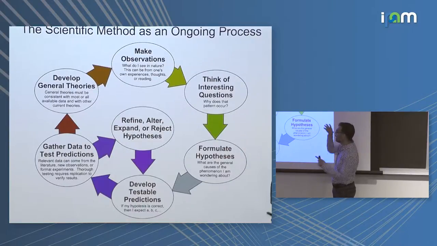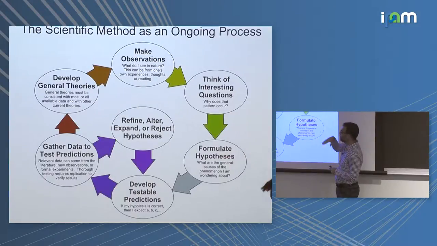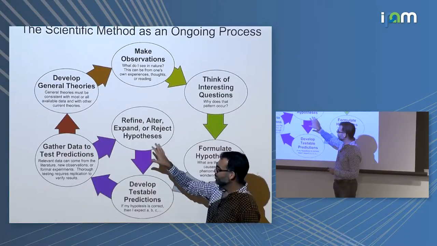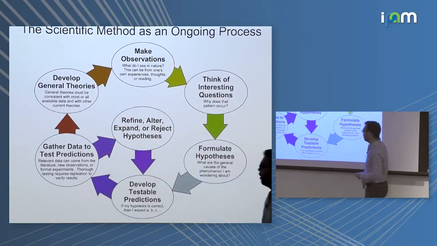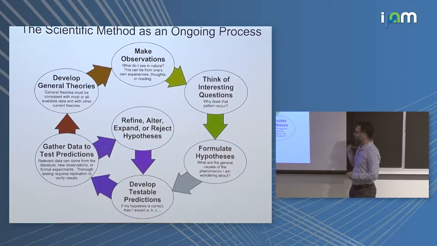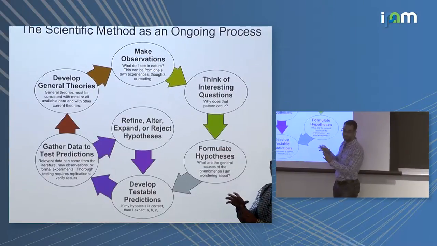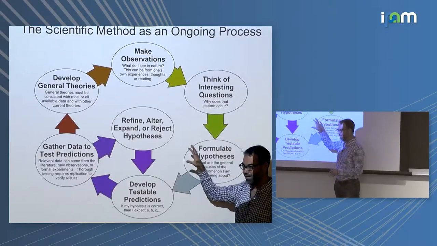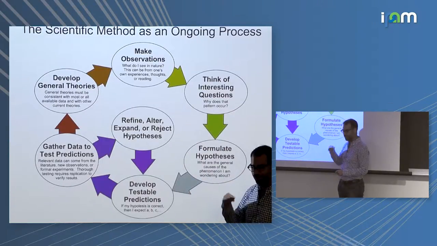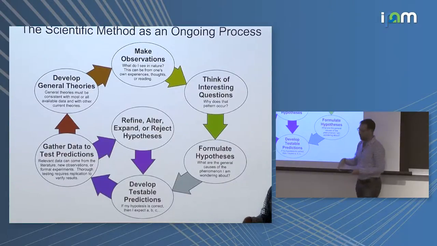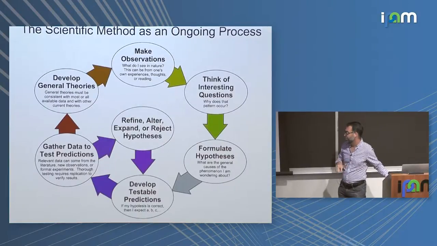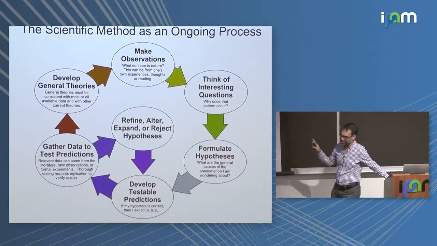Machine learning is really happening largely in the 'after you've gathered some data, you're helping analyze it' stage. One of the reasons it's important for machine learning to be interpretable is that, as long as humans are in the loop, a black-box machine learning method might do much better than humans for one of these steps, but if you can't interpret it, you can't continue the process. Right now, humans are in charge of coming up with new hypotheses and figuring out what the next experiment is. Until we have algorithms that can do that very well, it's important to be able to interpret the results. That's in some sense the takeaway message of the talk.